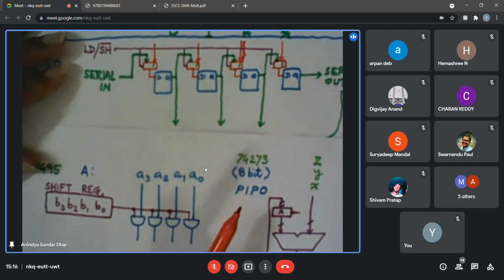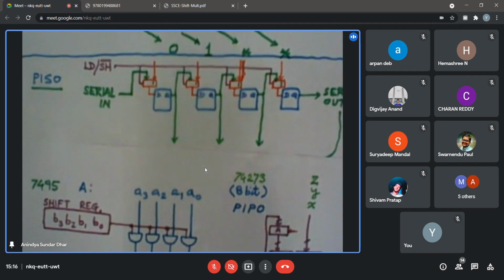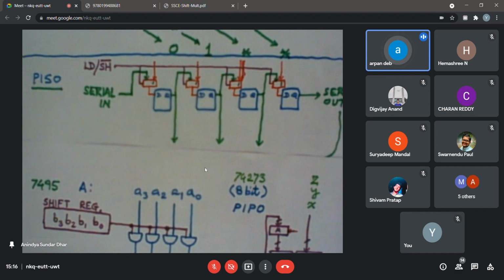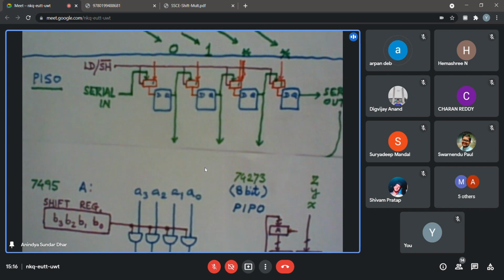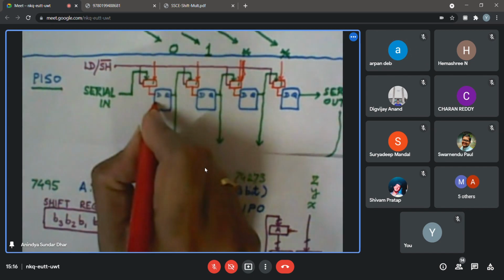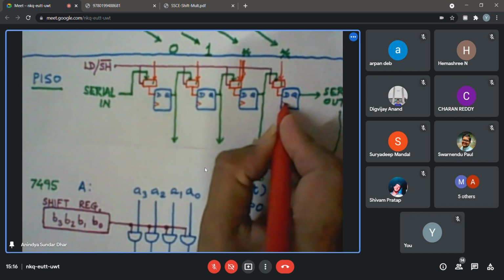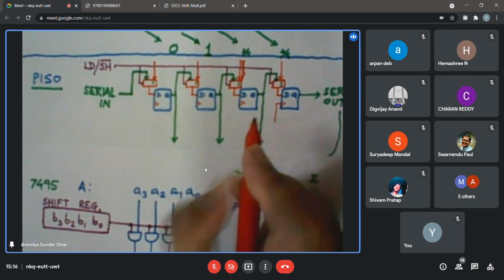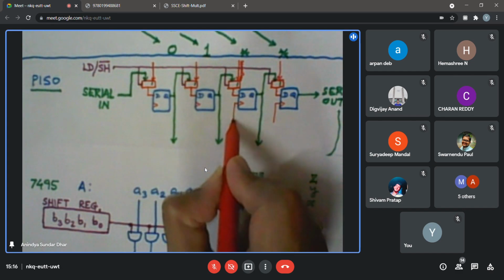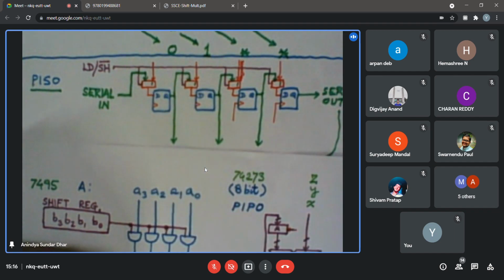Okay, so to cut it short, there might be a little confusion about the clock signal. Any question? So where should the clock signal of the shift register be connected? Yes, I am coming to that. In the 7495, you may find that there are basically 2 clocks, so there might be confusion about that. Let me look at how they have drawn it in the manual. So please download the manual, okay?